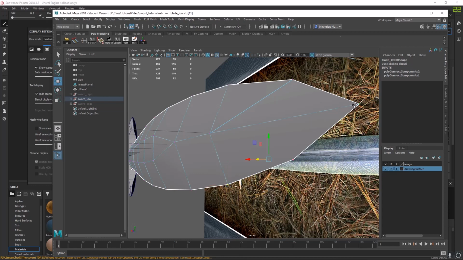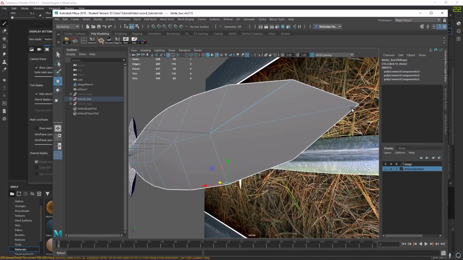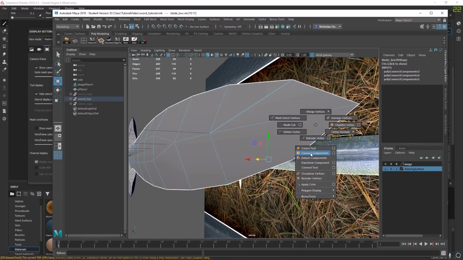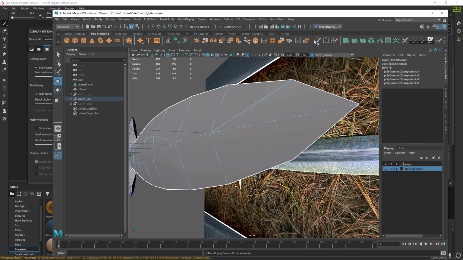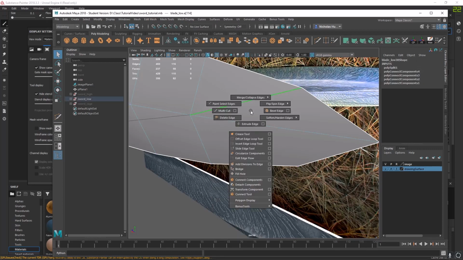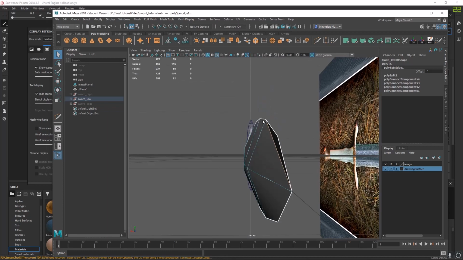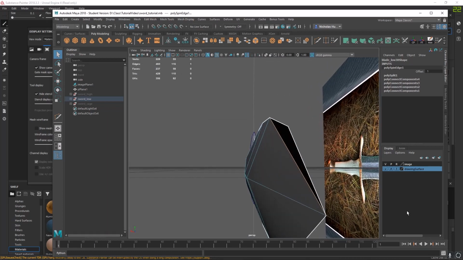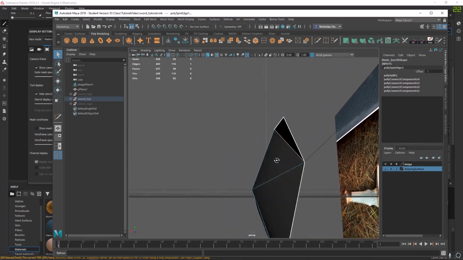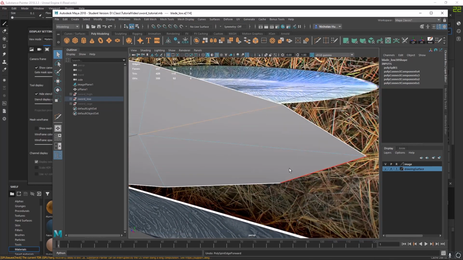Well, let's actually do the thing. Why isn't it connecting? Okay, we'll just force it with multi-cut. Or we won't. We'll just take this edge. I'm going to figure out why that's not working. Let's take that edge and flip spin. Cool. So see, when we spin it that way, it does exactly what's happening in Substance Painter. It's flat. We don't want that. That's not going to help us at all. So we'll undo that.